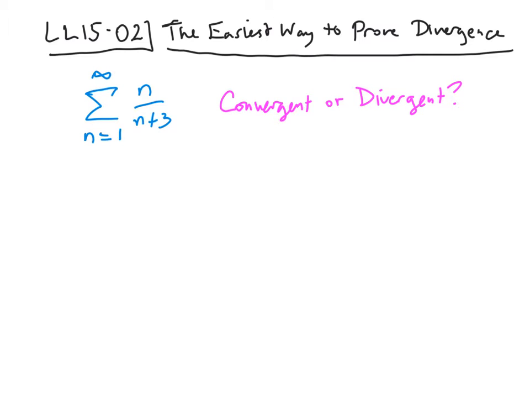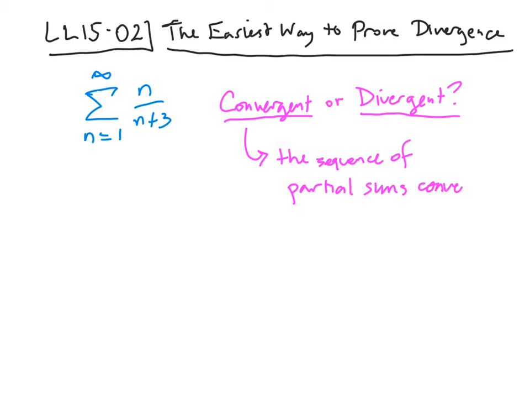So for the rest of this section, we're going to be mostly interested in deciding whether an infinite series is convergent or divergent. And recall what those mean: convergent means the sequence of partial sums converges to some finite real number, and divergent means that it doesn't. We're not going to be so interested anymore in showing what the actual specific sum of an infinite series is. Sometimes we can calculate those, but in most cases we're not going to be able to, and that's okay. We're just interested in whether they converge or diverge.